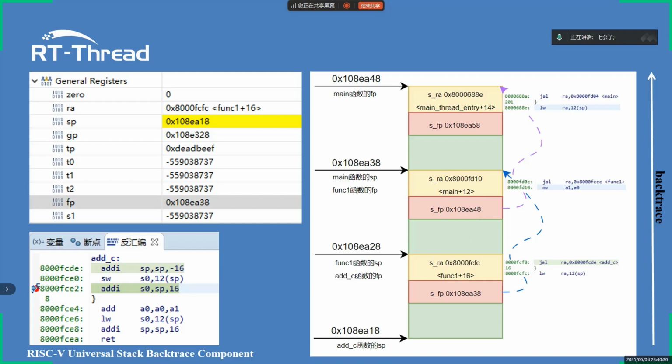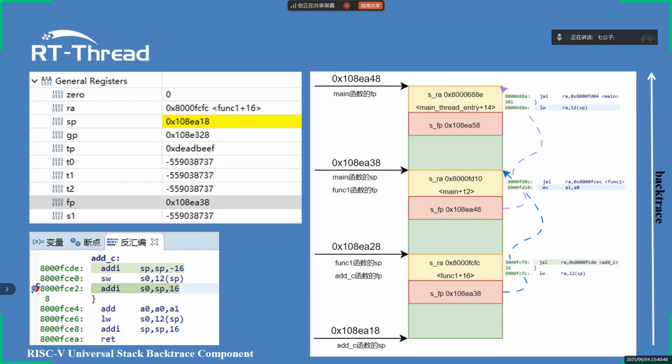At this location, find the next level of the stack frame. Then we start from this position and look down. The first position starts from RA, and the second position starts from FP. So, after I find this level of the frame and then find the FP, we can locate the stack location for the next level. So, what do we point to from the stack location? The first one is RA, the second one is FP.